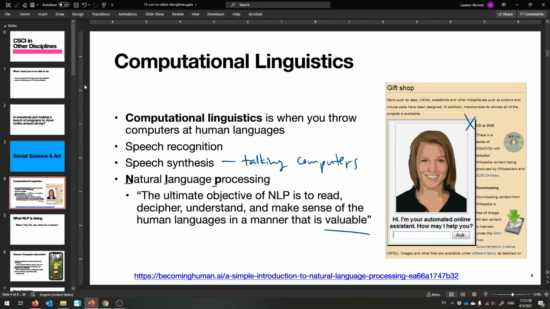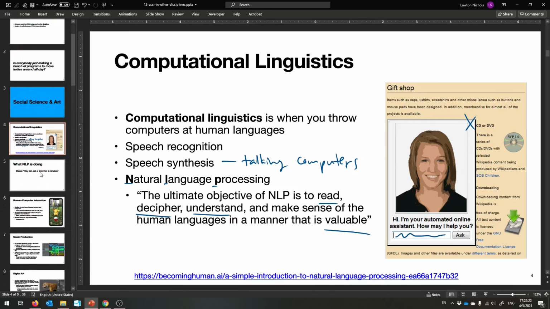But what this is doing is it's taking your text that you write. It's not a human on the other side. This is a virtual person. And it's deciphering, trying to understand, after reading your text, what you're asking for. And maybe it can show you a little help page or connect you to a human if it determines that a human is necessary in this situation. Okay? So computational linguistics is all the rage these days, and you have seen it, I am sure.